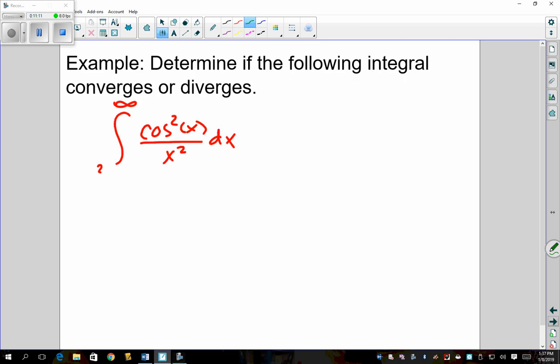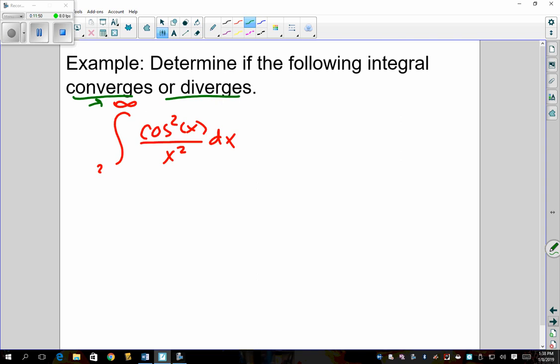So here we're given a great example, the integral of cosine squared x over x squared from 2 to infinity. The first thing that tips us off is this is an infinite bound, so obviously it has to be an improper integral. Next thing I'm looking at is cosine squared x over x squared. I could do this by parts. It might get very, very messy. I don't know if it would entirely work. And all it's asking me to do is if it converges or diverges.